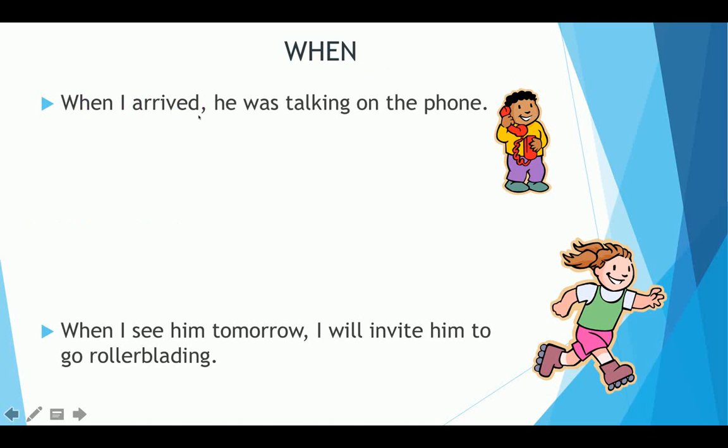When I arrived, he was talking on the phone. When I see him tomorrow, I will invite him to go rollerblading. I also want to call your attention to the verb tenses that are used. So if you go back to our chart, you will see that depending on what I use in my main clause, I automatically have to use a certain tense in my subordinate clause.